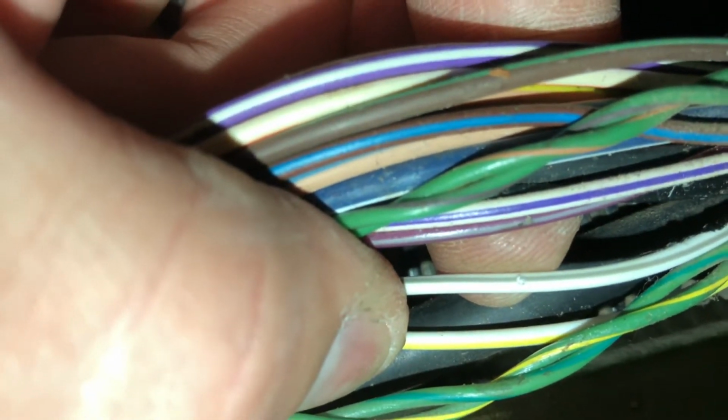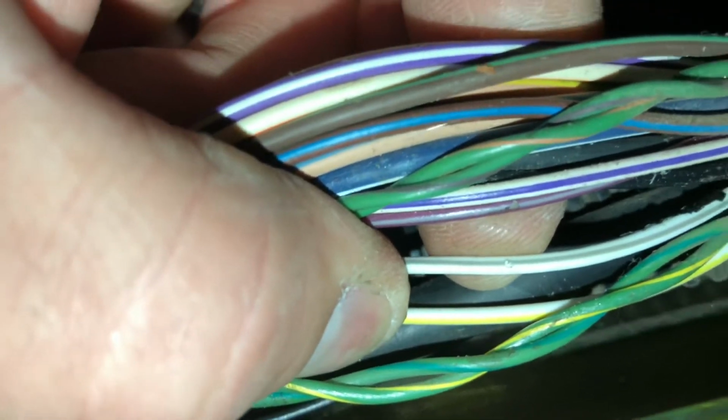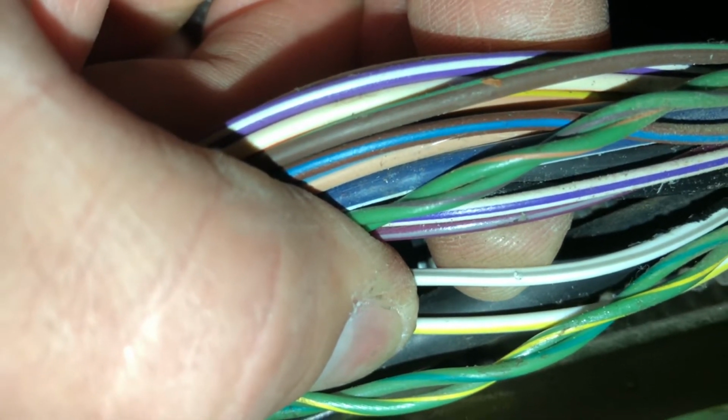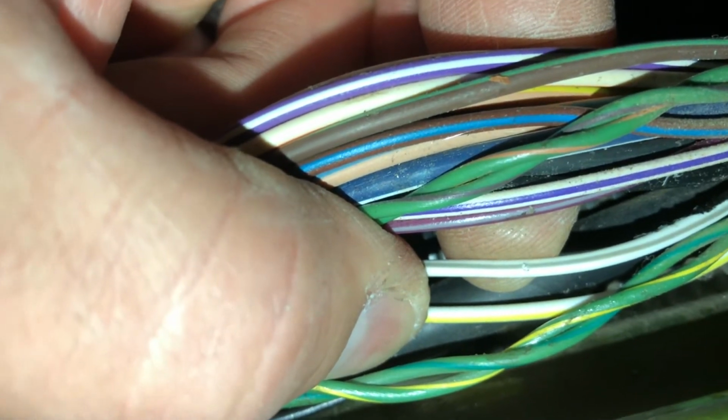So anyhow, that was just confirming the white with a gray stripe. You can see where my little indentation was from probing it. Like I said, I do have a full wiring diagram for this '08 Wrangler for every single thing you can imagine. It's what the dealerships use. The difference is mine's a book, theirs is online. So now we're going to go ahead and splice into this, and the last 3 things we have to hook up after that are ground, power, and accessory.